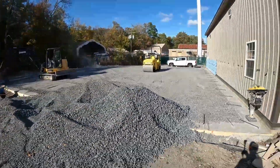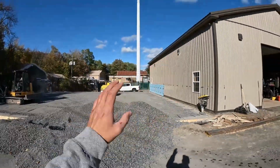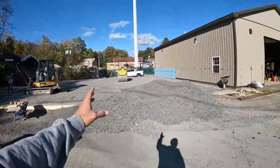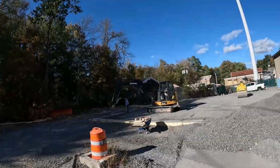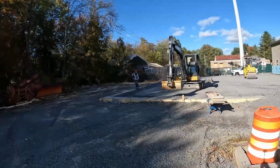The layout of this building here is a 40 by 60 section here, and then a 20 by 60 section down here. So we'll have one big garage door right here, pretty similar to that, and then down here in the 20 by 60 section there will be one more door.